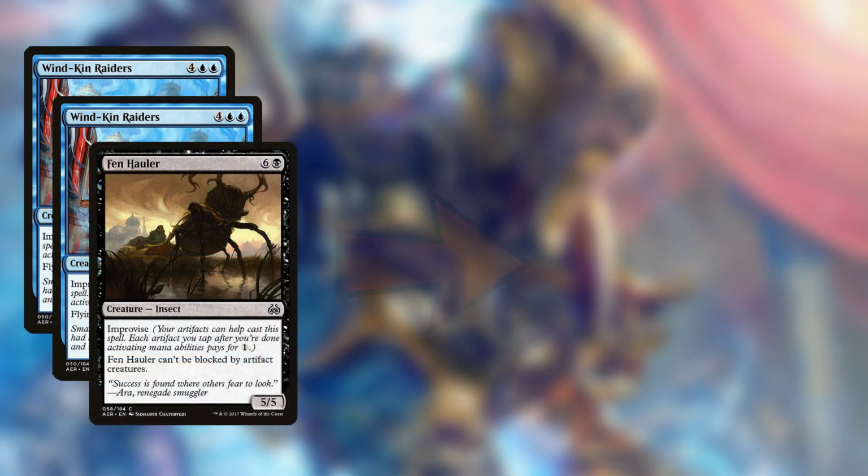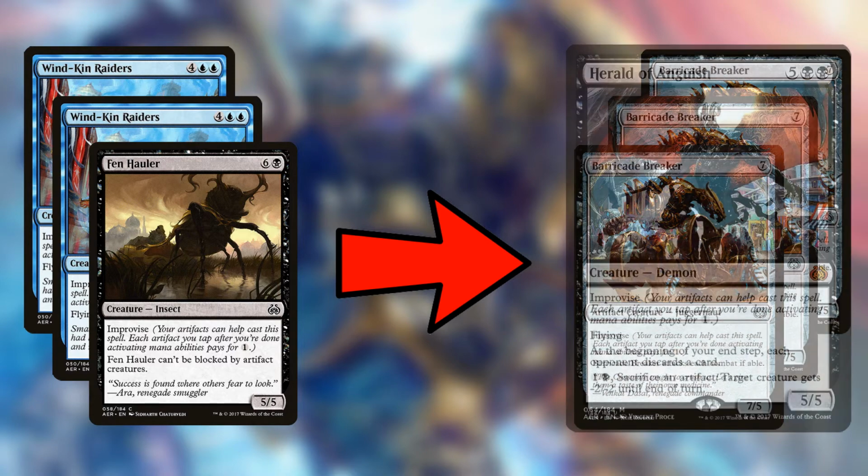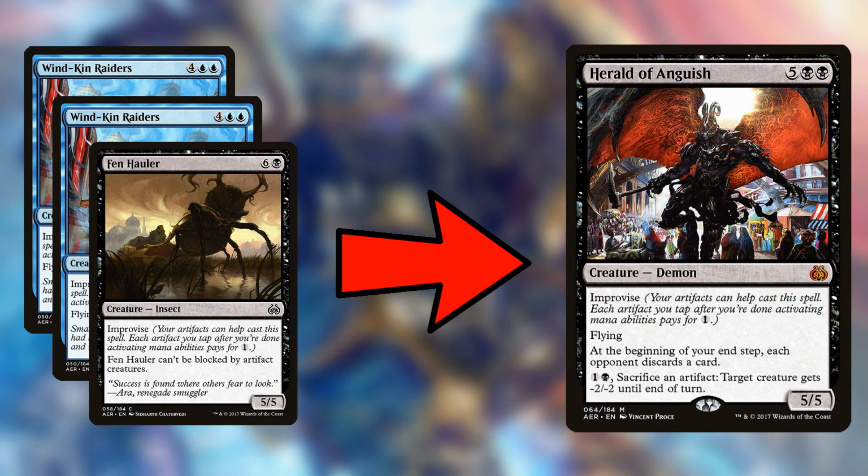Next up, I am personally going to be taking out 2 Windkin Raiders and 1 Fin Hauler for 3 Barricade Breakers. Some people might like the flying with Windkin Raiders, but it just doesn't have a ton of power. Fin Hauler is cool too, but I don't really see it as being that great. Barricade Breaker is really cool just because we can get this out very consistently on turn 4 or so, and it smashes face really quickly, though I will note that we have a better option for this.